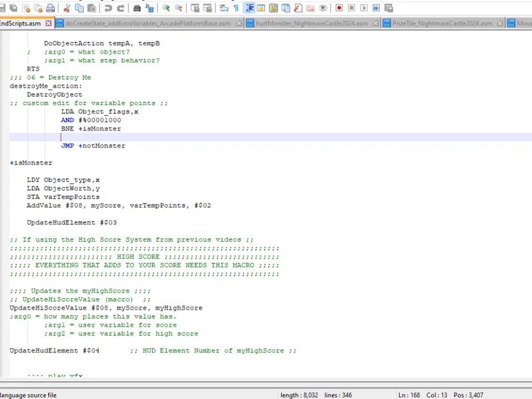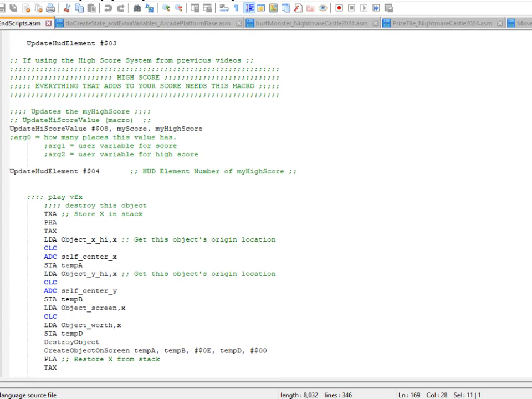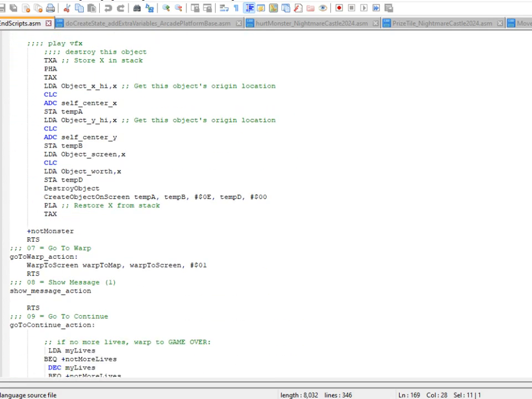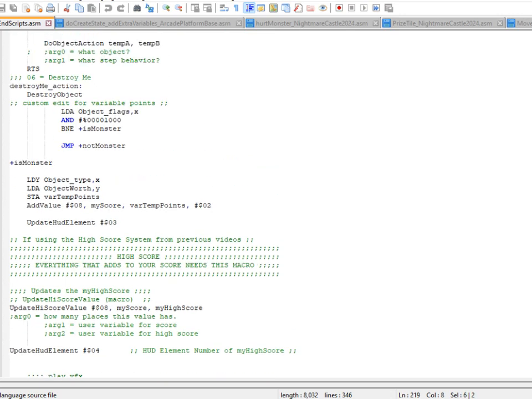So not monster is down here, and all it does is the RTS. Alright, so if it is a monster, it's going to check the object type, check the object's worth. Then it's going to give you points.